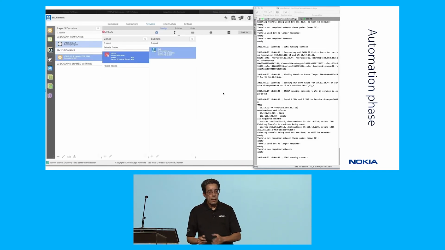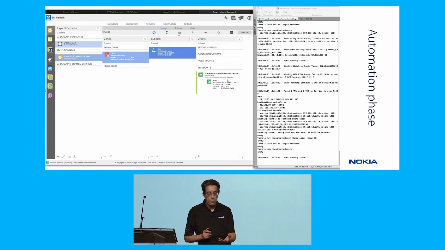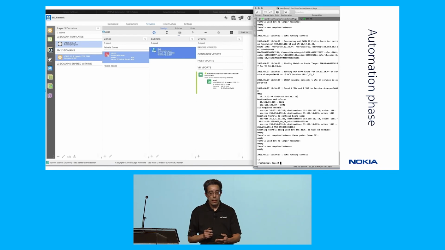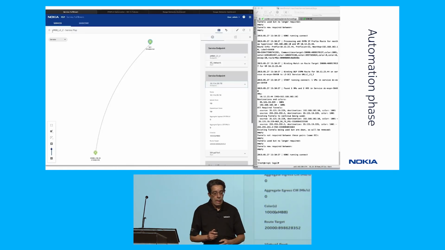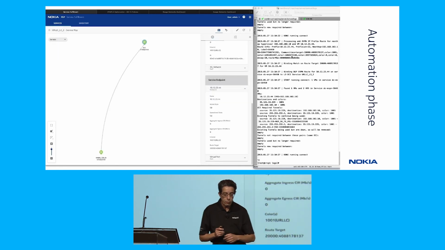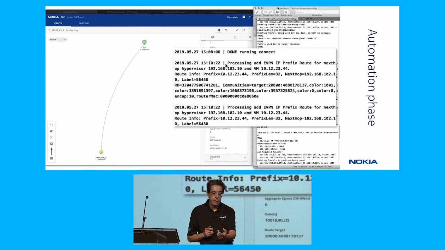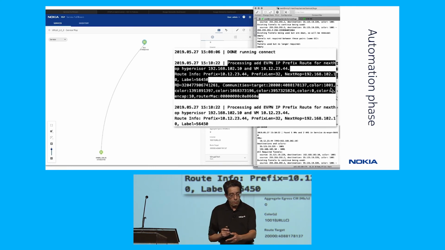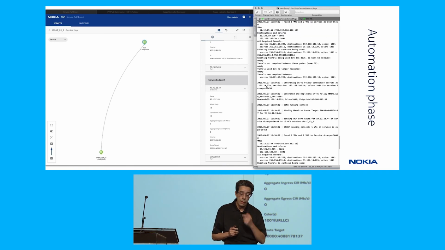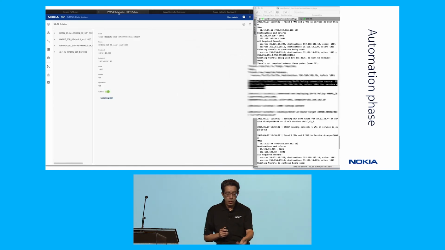Now we will do the same thing in the distributed edge cloud data center, and we're going to onboard another virtual machine and the VNF for the URLLC service. And exactly the same process again. There is an EVPN route that triggers the whole process, and the service shows up on the UI of the service fulfillment application. And again, we look into the EVPN routes in the logs here in the SRIC. You see there is an EVPN route here, very similar to the EMBB service, except that obviously the addresses are different, and the color is 1001, which is the URLLC service. Then the SRTE policies have been created the same way to the local data center.